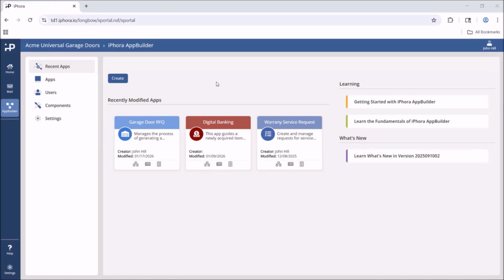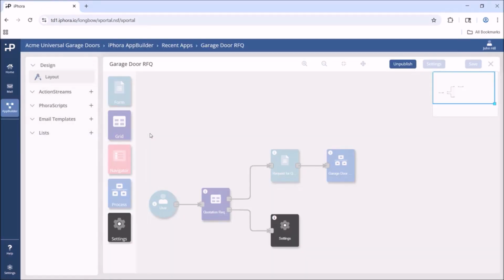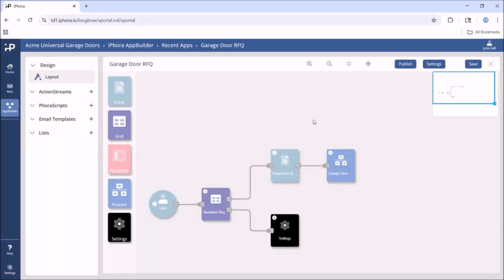Here we are in iPhora App Builder. Let's open the Garage Door RFQ app. Of course, we first have to unpublish it so we can edit it. Note that we have already made a few changes to this app in order to make it work with the decision node.